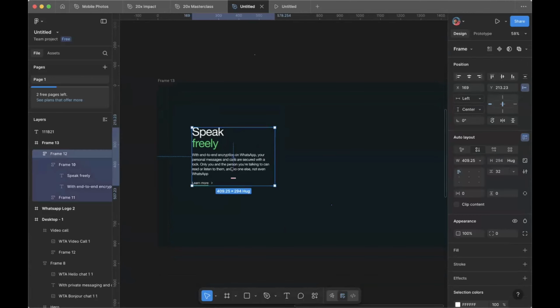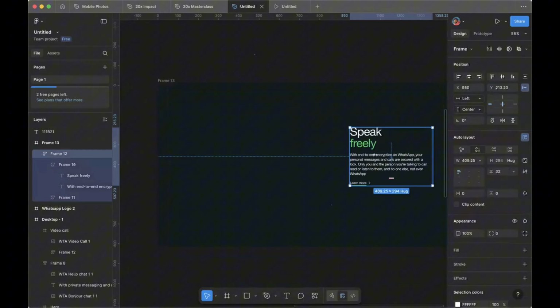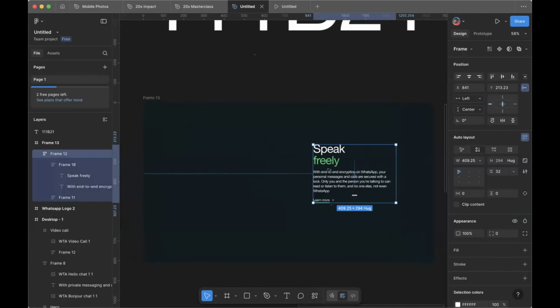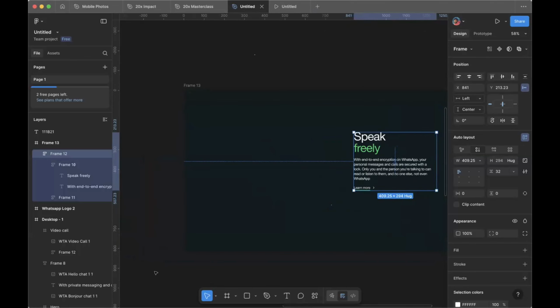Now, what you will do for me is move this to the side. Then go to the folder you downloaded, you will see WTA encrypted message.